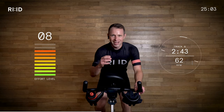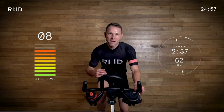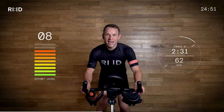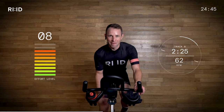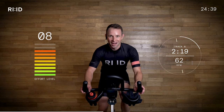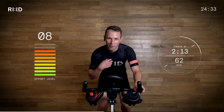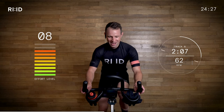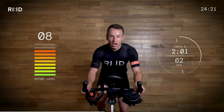Now it's time to put in some acceleration — I'm going to attack you and you're going to keep with me. Every time I go up, you go up. Effort level eight and a half, nine out of ten. These attacks can come at any time — it's time to spice this up a little bit, warm those legs, turn up the heat. Position two, ready to go to three? Be ready. I'm going to attack when I want to attack and you've got to be ready. This climb is steep, working hard. Stay strong — posture absolutely bang on, relax upper body.